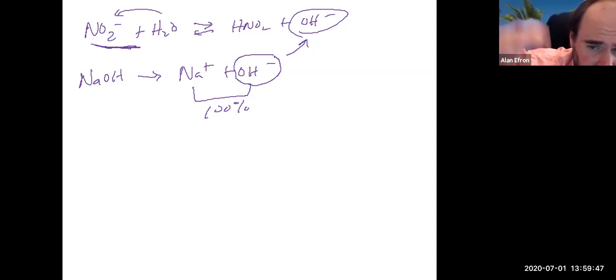So every time you add a drop of that sodium hydroxide past the equivalence point, because it has no HNO2 really to react with, it's just going to break apart, and you're just constantly generating lots and lots of hydroxide really quick. And that's why, again, you see that jump in terms of the pH. And that's why it's the major contributor, because it doesn't have to go find water or do a reaction, and that reaction that's being done is a weak base reaction. So remember, although NO2 minus is considered a strong conjugate base, it is strong in the sense of weak, and it is definitely much weaker than any straight out strong base that would be present.